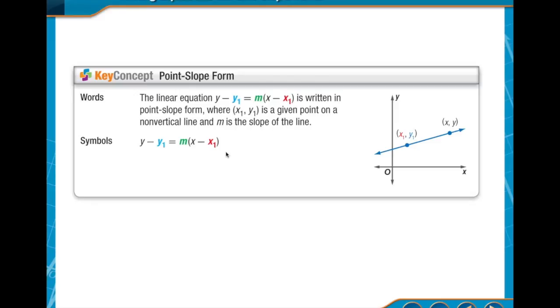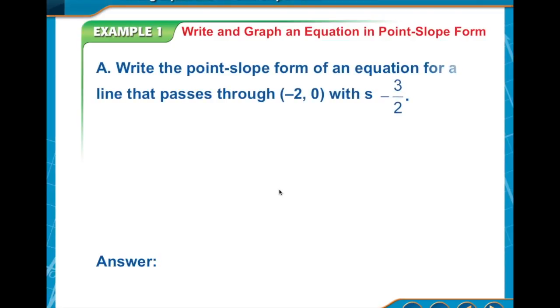So here's that equation again. Given a point, you'll plug that point in, and then the other thing you need to know to write your equation the right way is your slope. So everything in color here is what you need. One point, x and y, and your slope m. All those things will be used to write your equation. And again, remember we're talking about lines. So straight lines are what we are using.